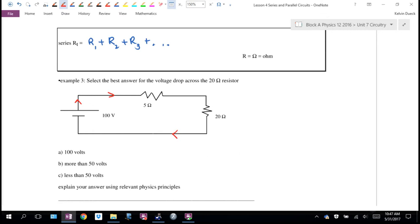Then the second thing I look for, and we'll detail this later, is, have they told me total current anywhere? No, but I look for that. The third thing I always check for is there any resistor where I know two things? Because if I know two things, I know four things, and I might be able to find a total current somewhere. Do I have two things? This is going to be your mental checklist, okay? Did they tell me total current? No. Did they tell me two things anywhere? No. Then my strategy is going to be, I'm going to rewrite this as its mathematical equivalent.